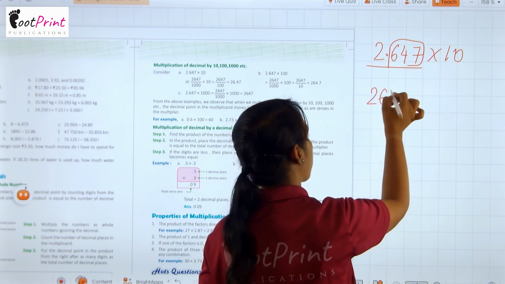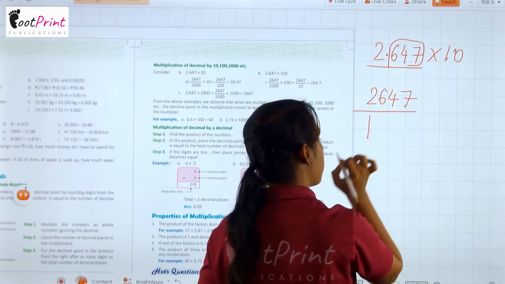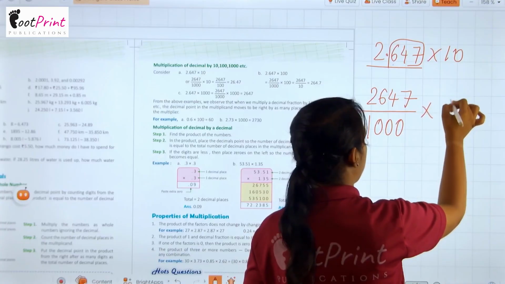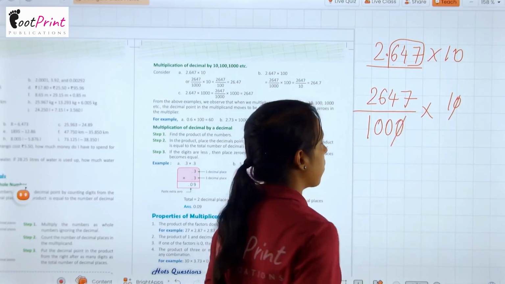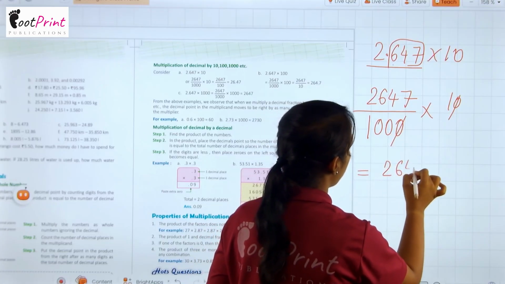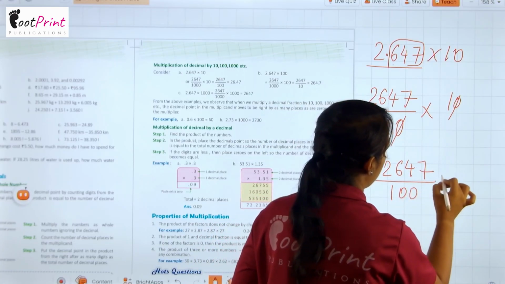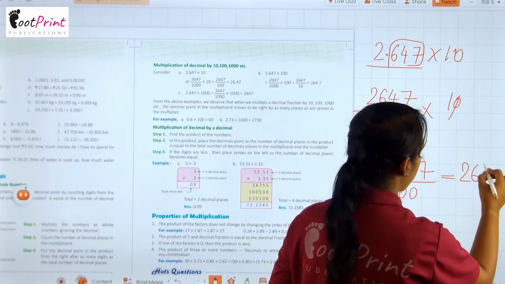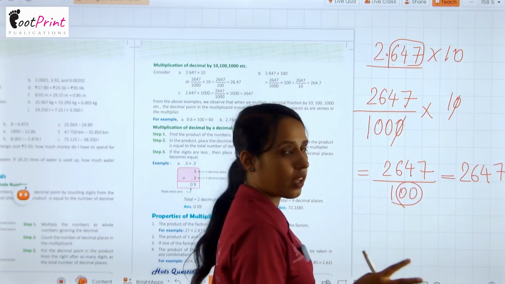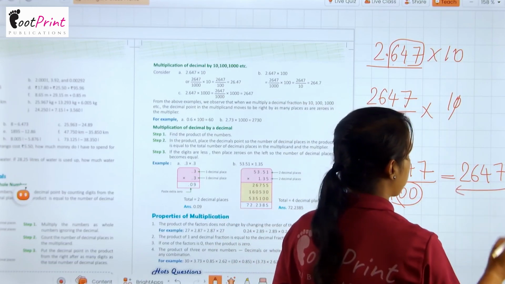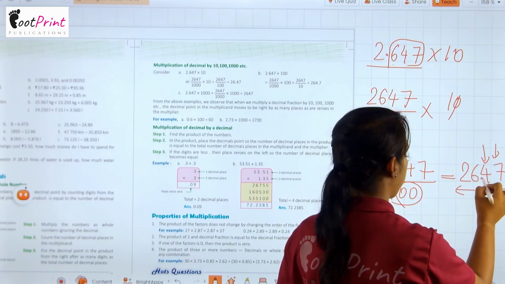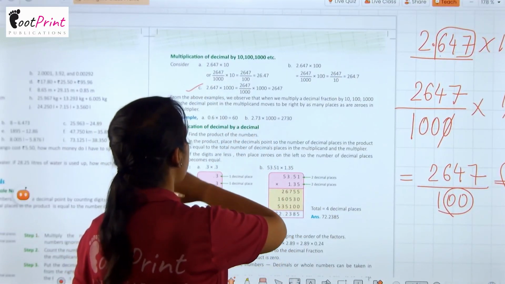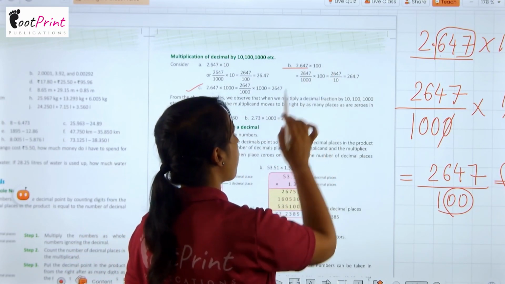So we know how to convert decimal number into decimal fraction. So 1, 2, 3 places are there. So we put 3 zeros here and then multiply by 10. Okay. So here 0 cut by the 0. Now we get 2647 upon 100. Now we also know how to convert decimal fraction into decimal. So here the number 2647 and then we count the zeros. So there are 2 zeros. So we count right to left 2 places, 1 and 2, and we put decimal here. So we get 26.47.